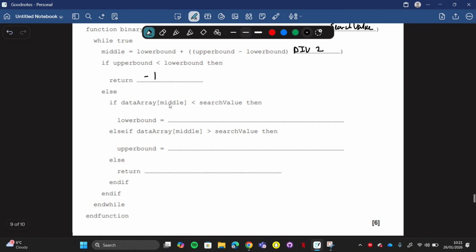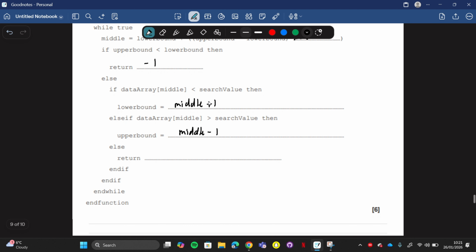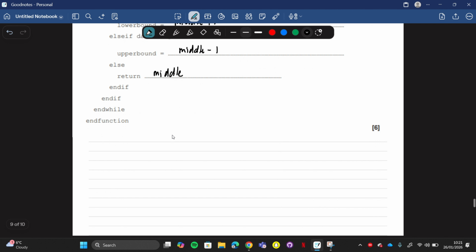And then we do if data array at middle is less than search value, lower bound equals middle + 1, and upper bound equals middle - 1. Else return middle, because we've reached that midpoint, right?